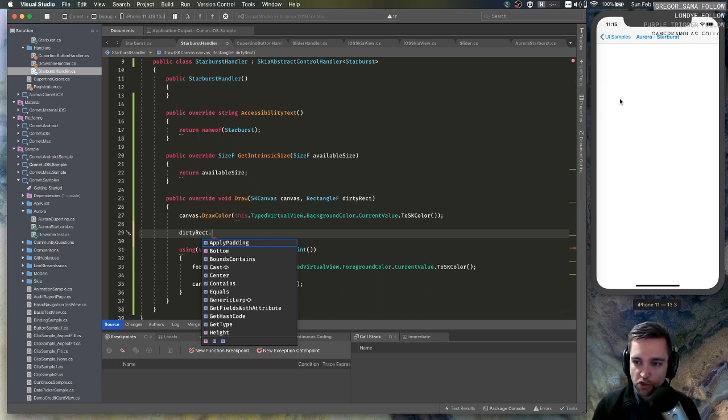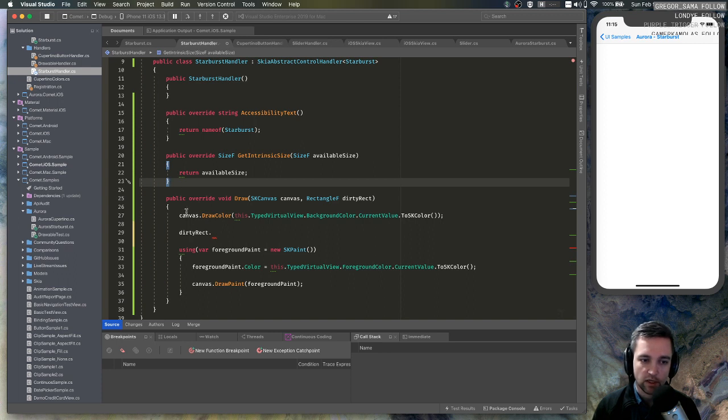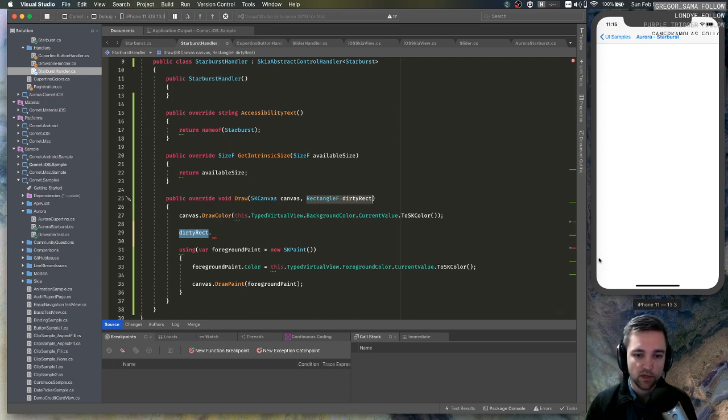And so sometimes you just want to draw in a particular piece of the screen and have it update that piece. I don't know that Comet, at least right now, is smart enough to tell us whether this is a full repaint or a partial repaint. So we're just going to treat everything as a full repaint, and consider this dirty rectangle to be that full intrinsic size that we've defined previously.